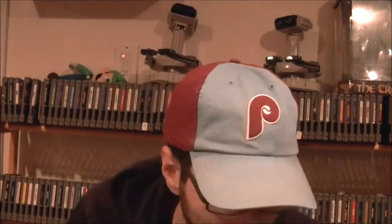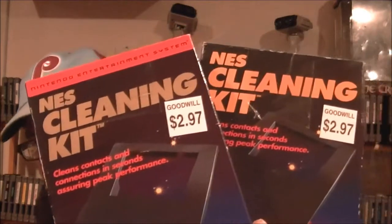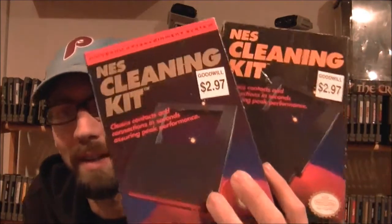So, some pretty epic finds at the Goodwill. And then in that same box of games, I found these two for $3 a piece, and they're complete in box, and those are the NES cleaning kits. A lot of people think it's stupid to collect cleaning kits, and Mindy thought it was kind of dumb when I showed her what I found. But the fact is, there's two different versions.